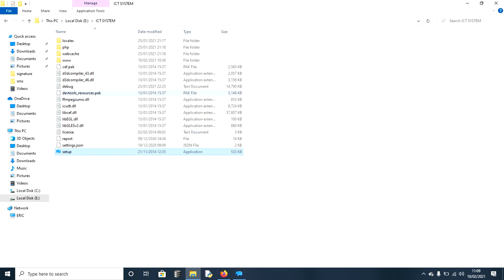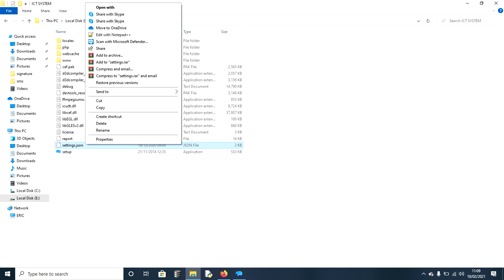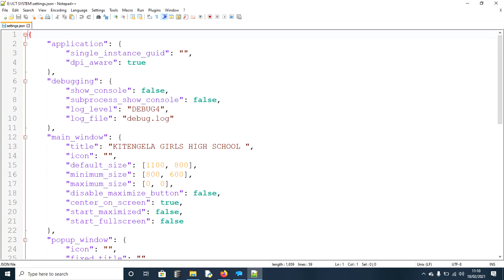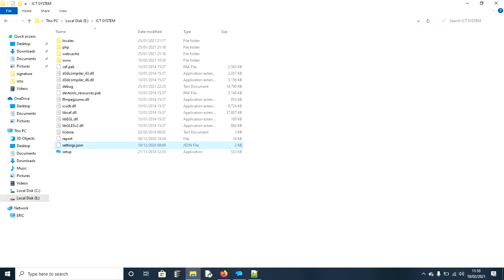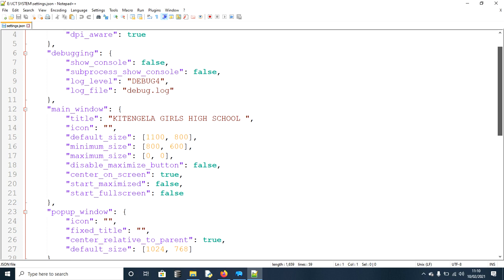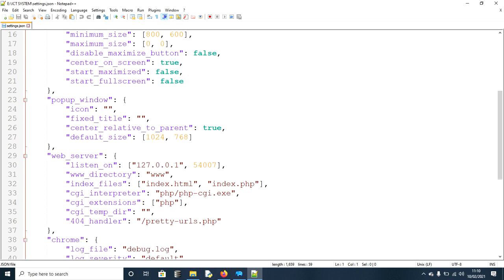And before you install it to the server, or before you create a setup, the most important thing is to make sure your server has got what we call a static IP address. So for that static IP address, just open this settings.json here, and make sure you feed in the IP address. You change this IP address to the IP address of that server.